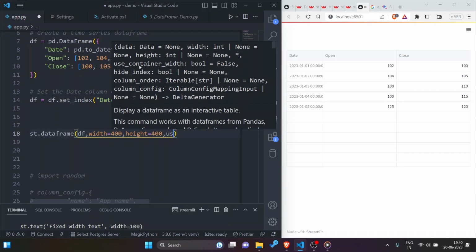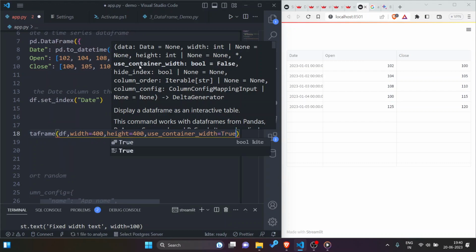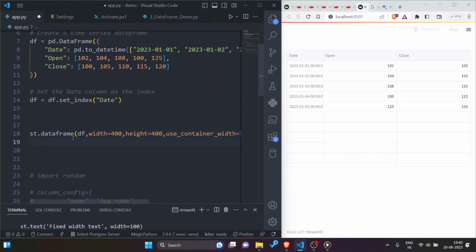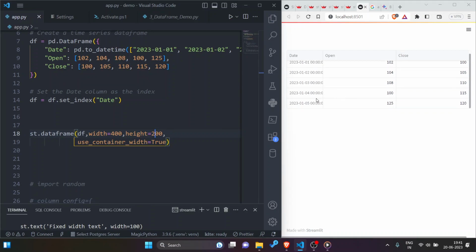Now let's see use container width true. Save it. So this data frame has taken the width of the parent element.